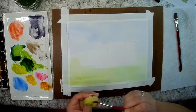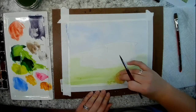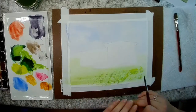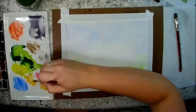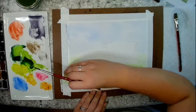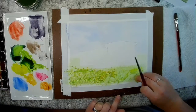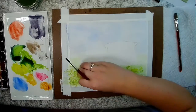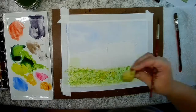Okay, so I'm just going to paint that on my sponge. And just kind of dab into the grass. This is going to give me all that texture in the front. I'm just going to paint different bits on there. Oh, here. And we got to be careful not to drag the sponge or get too much of the paint in one spot. I do want my background wash to just kind of show through a little bit. All right, there's my grass.